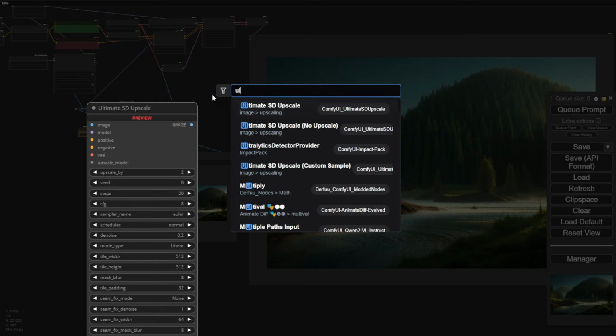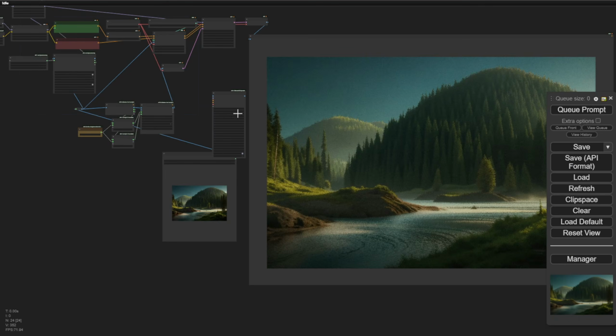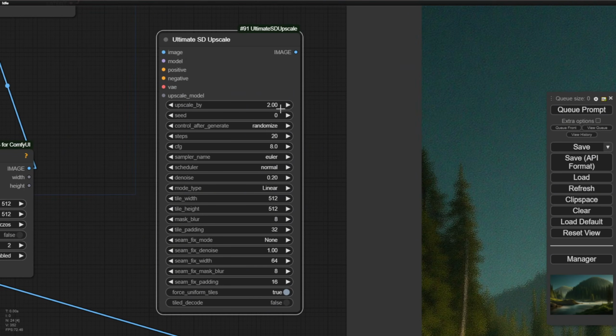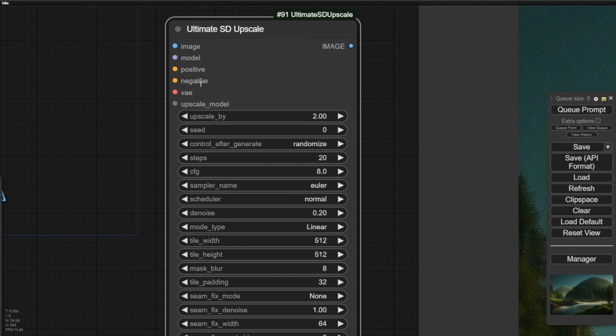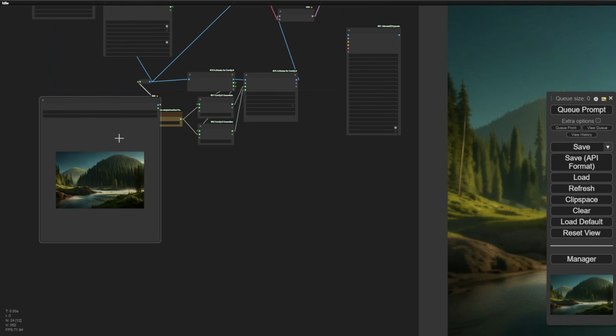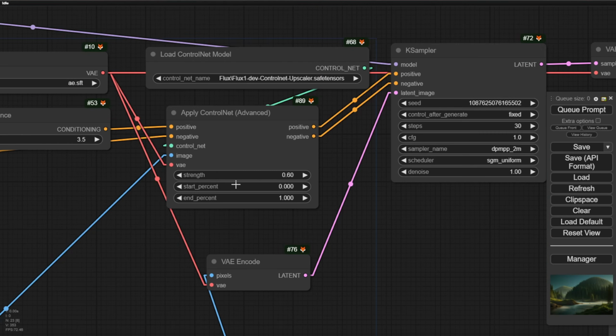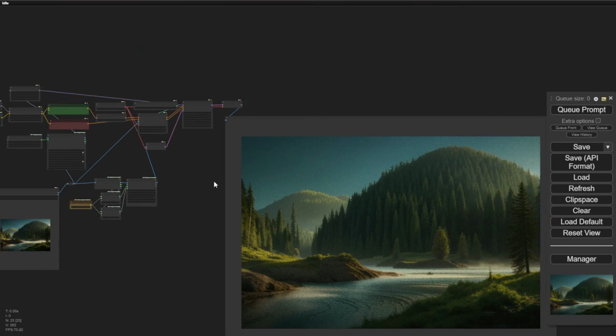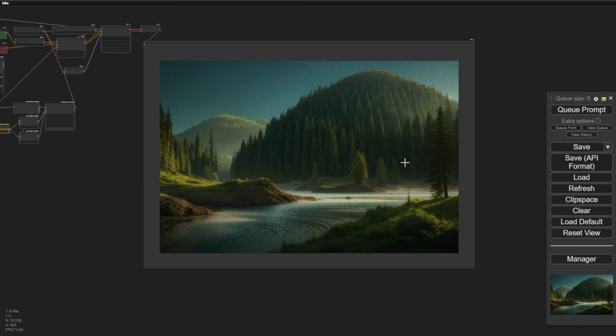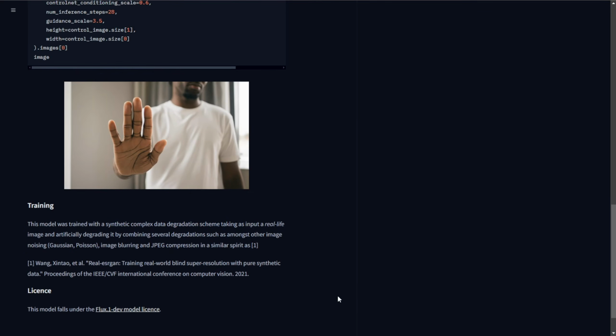Sometimes when you use the ultimate upscales, like the node ultimate SD upscale, you'll have to use again the ControlNet tile. Pass that through the positive and negative conditioning to make sure that the image is exactly the same shape and form as the input image. And if you're not having those ControlNet in between the process, you'll have some random or something that looks different with the upscaled image and the original image. But then by just using the ControlNet upscalers here, it gives us more convenience, like a lazy way to just add the ControlNet here, and then we can upscale that without too much processing stuff going on in between.